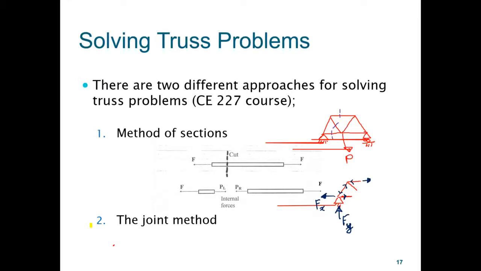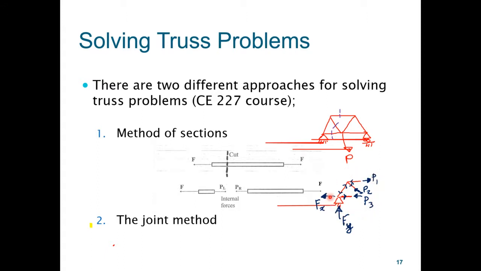Okay, so I've taken the force there. There's a force going equal and opposite that way. And this guy here is going to be in tension. Okay, so I've cut the truss up, so the method of sections, I've cut the truss in three places. And therefore, I now have three forces within the members. I've got the external reactions, and now I can work out from equilibrium what all of these forces are.